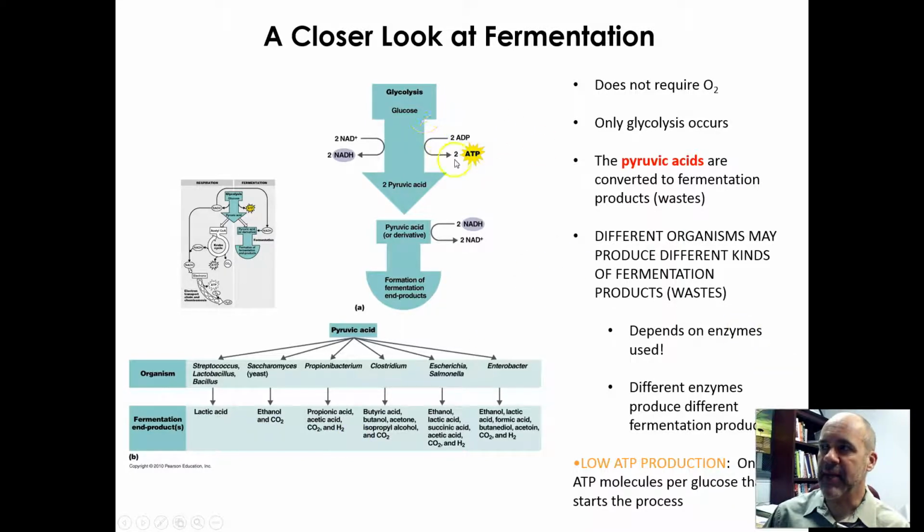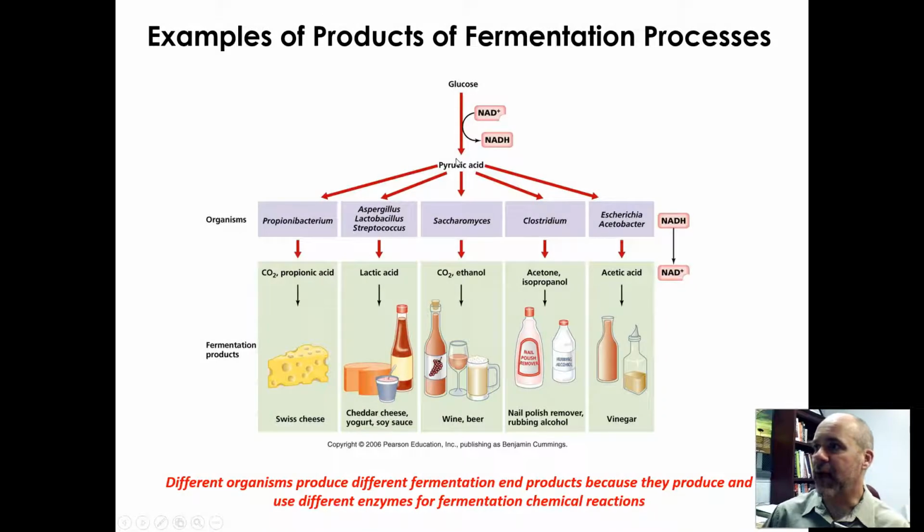And again, kind of a key thing with fermentation, low ATP production, so an organism has to keep doing glycolysis over and over and over again. And a complex organism like us can't survive on fermentation, but little, small, tiny prokaryotic microorganisms or eukaryotic microorganisms in some cases as well that are single-celled can get by on fermentation for a while. What they're going to need, though, is a lot of this. In order to do that, they're going to need plenty of glucose around so that they have enough of it to break down, to make enough ATP to fuel their survival.